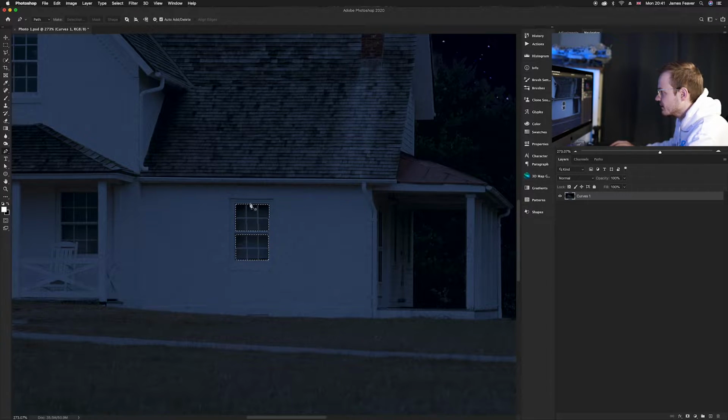So what we need to do now is to make a colour. Now I find the best way is to create a solid colour layer, because that means we can change it afterwards.